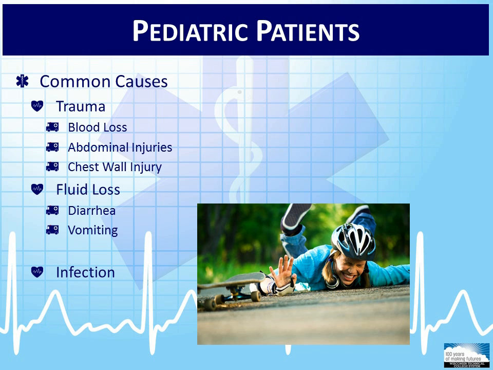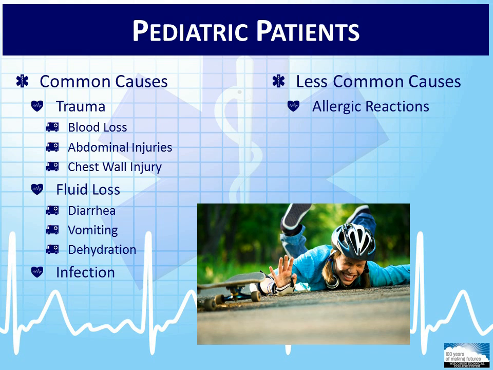Diarrhea and vomiting can be commonplace for infants and younger children, leading to fluid loss that can result in perfusion issues. Dehydration in general can also have the same result. Allergic reactions, poisoning, and cardiac issues, such as congenital heart disease, are usually less common causes of shock in the pediatric population.